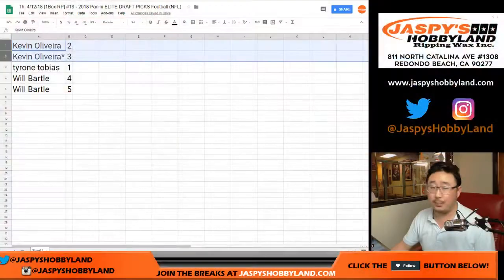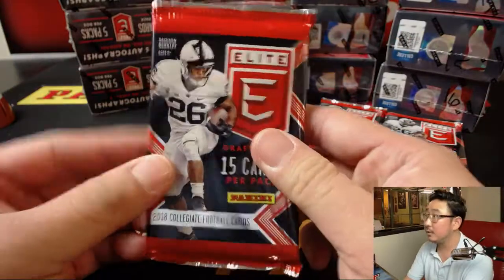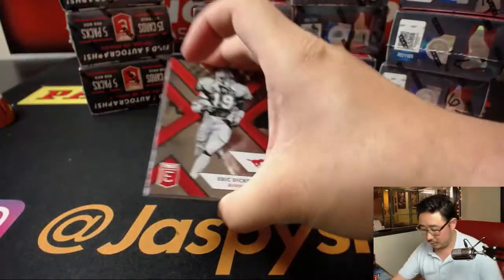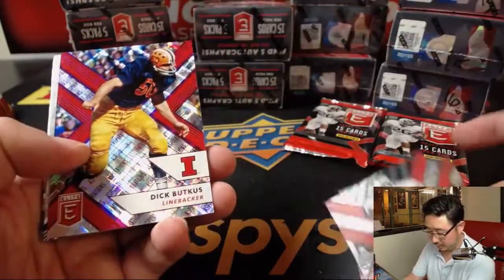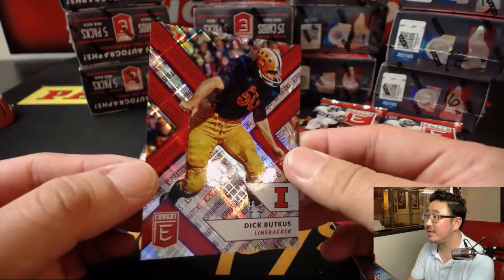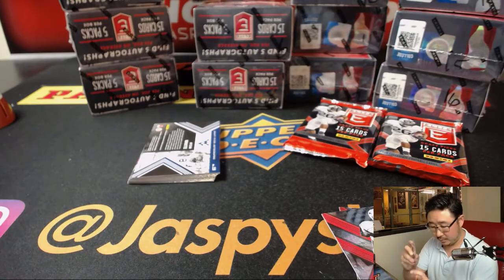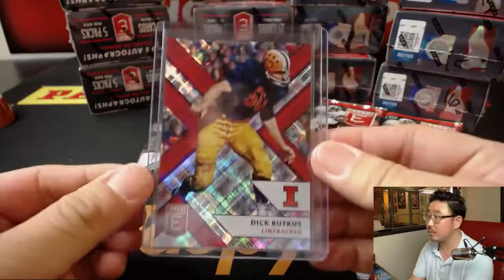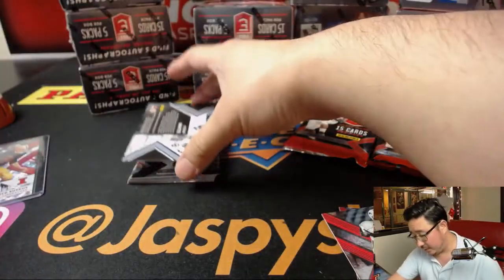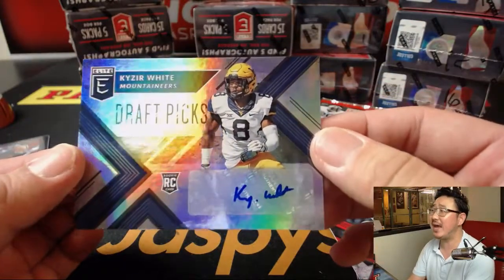Next up, Tyrone. Pack 1. Good luck. We got a nice Dick Butkus. I don't think I've seen this parallel yet. 37 out of 99. Awesome Butkus. And your autograph is Kaiser Soze.